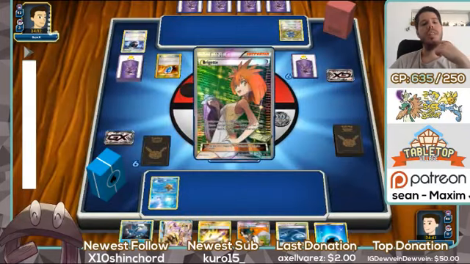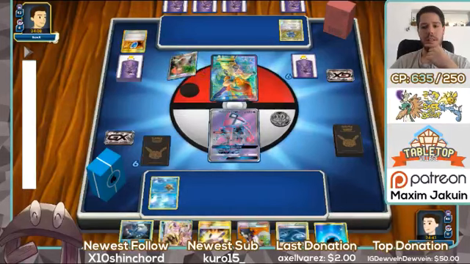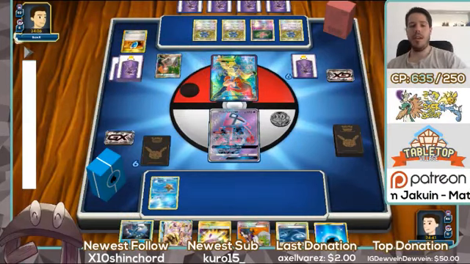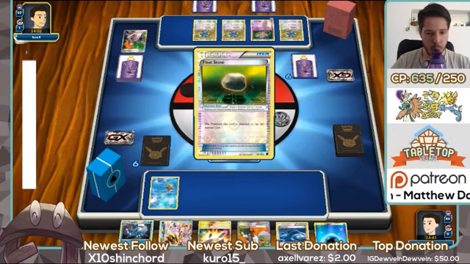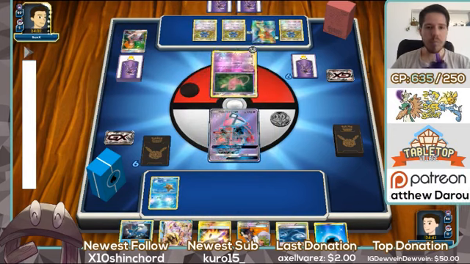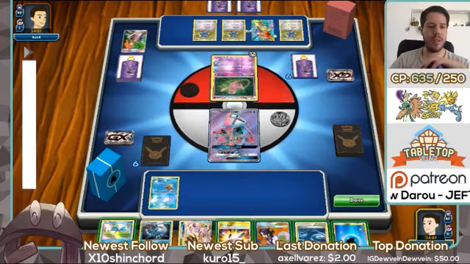So we see a discard of Bridget with Compressor, a Metal, and a Colress as well. You guys are saying it's better, so that makes me really happy to hear. And wow, my opponent's hand was actually really good.